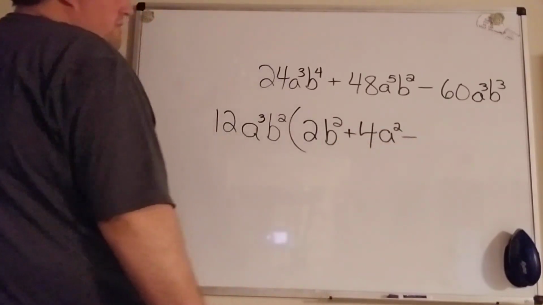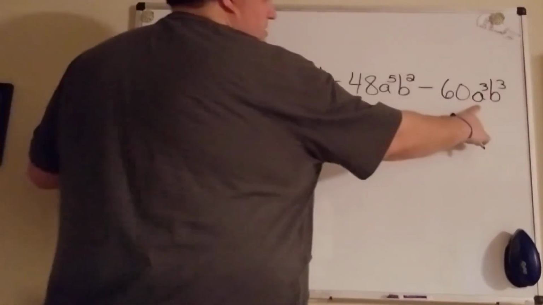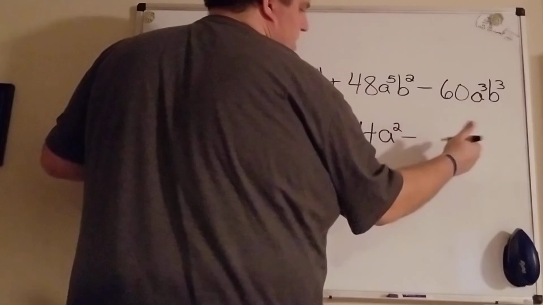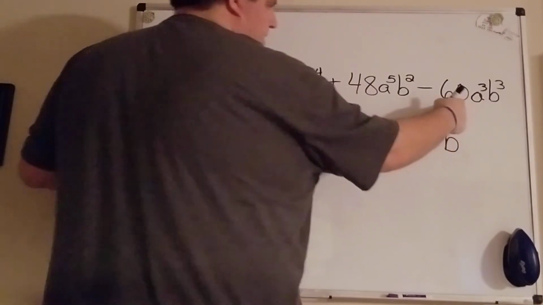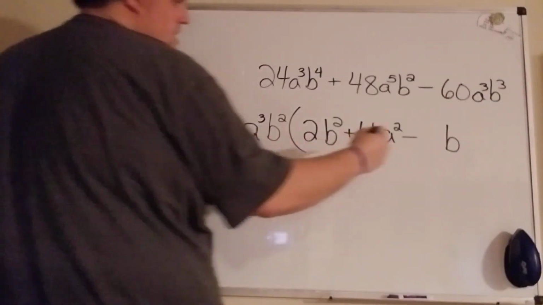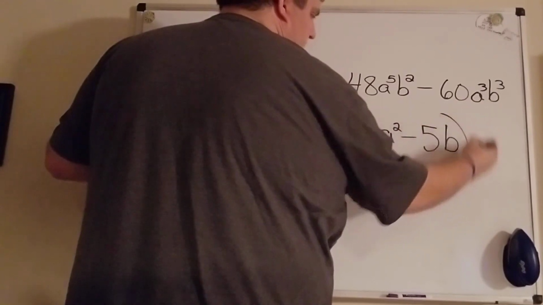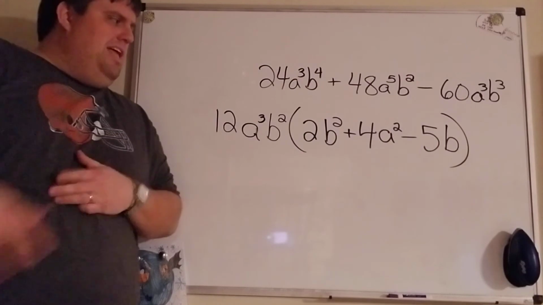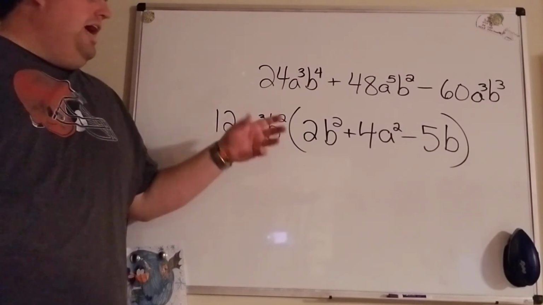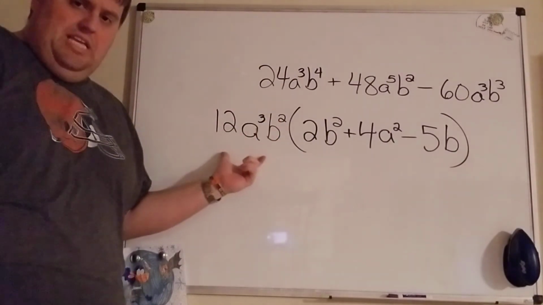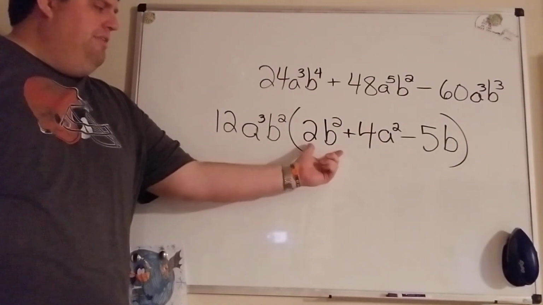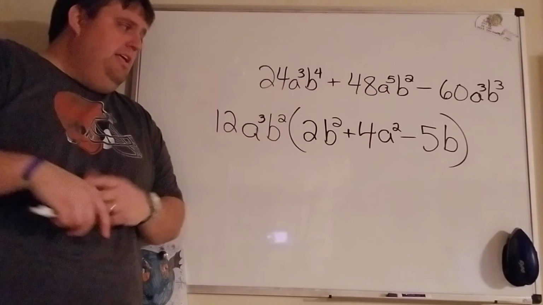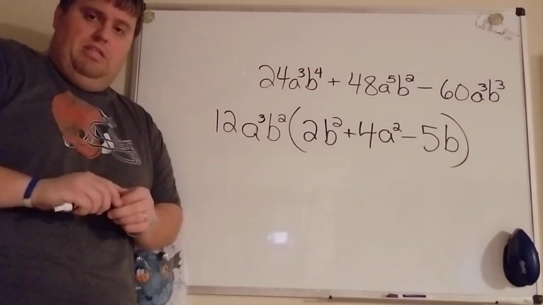And then the last term over here, we pull 3 A's out, so there's no A's remaining. We pulled 2 B's out, so there's still a B over here. And then 60 divided by 12 is going to give me 5. So if you look at my trinomial, see how much easier that is to work with. After we pulled this GCF out, now these numbers are a lot smaller, which are going to really help me out when I have to do something like factor again, or something like that.